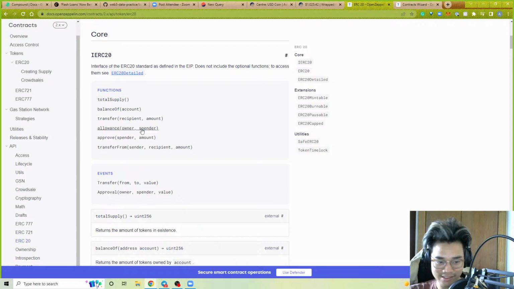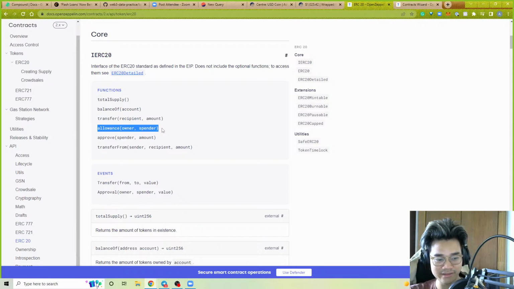So this starts at 0, and then if the sender approves some amount to the spender, so this should say recipient technically, you're basically approving some amount to be sent to the recipient at any given time. So you approve it, the allowance has gone up, and then anyone can call transfer from and exchange those tokens. So this is like an action that actually moves tokens. This just increments allowance. This is like a get function, so it's read only.